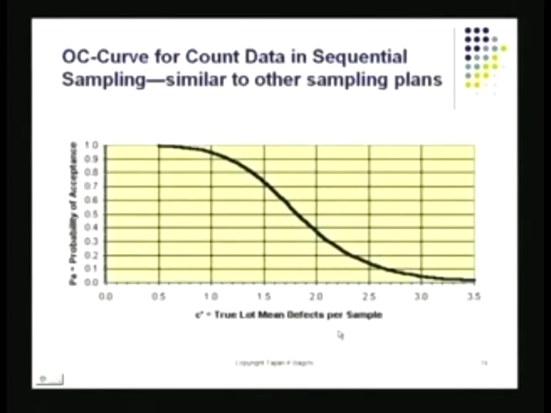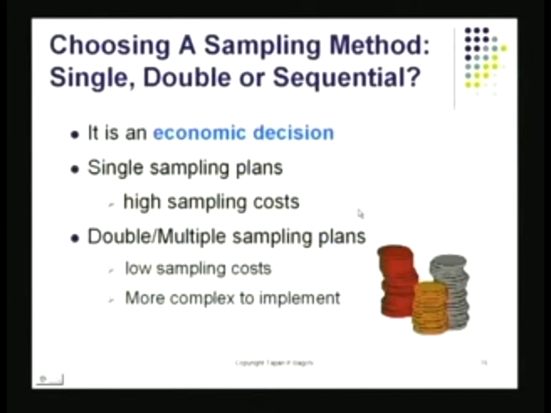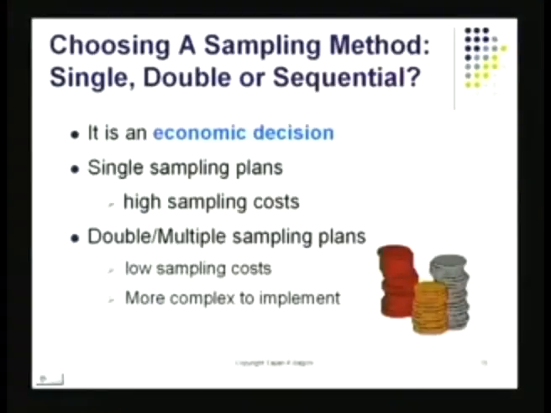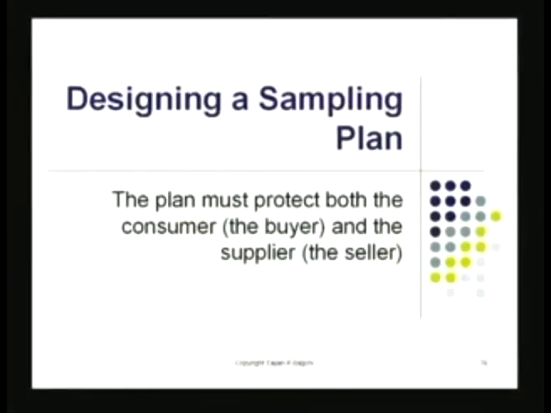What is the advantage in doing this? The first thing is the OC curves turn out to be very similar to what we've done before. But the beauty is that you end up with far fewer items to sample. When you keep picking one item at a time, your decision is reached much earlier because this is a sequential likelihood of finding so many defectives in a sequence. And that is something that has much more power. So something like that you could quite easily do.